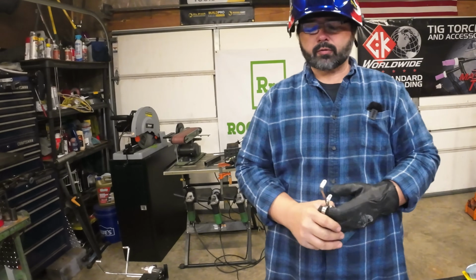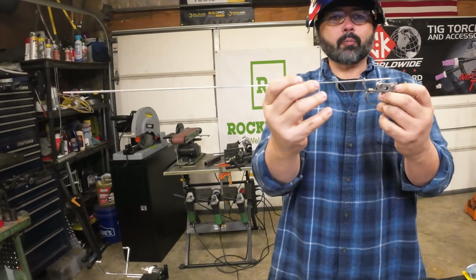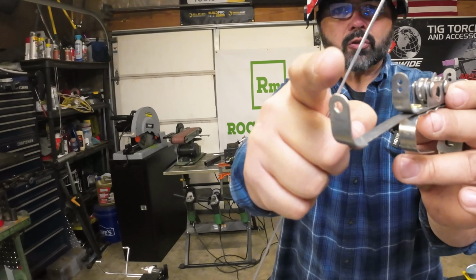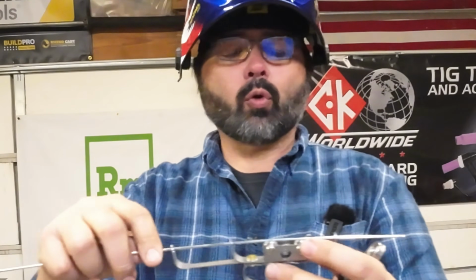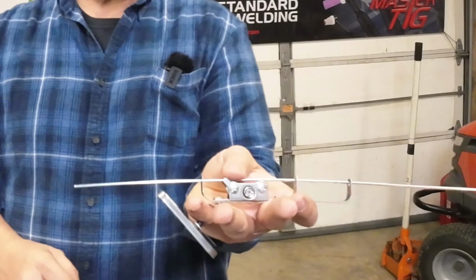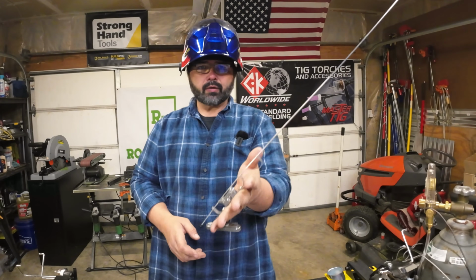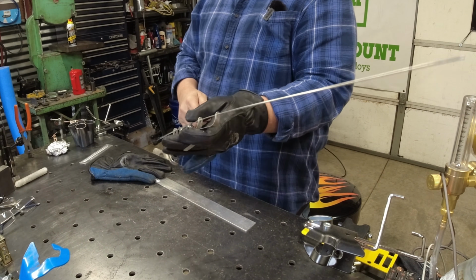And let me show you how this works. So there's a couple holes in this that it goes through, and depending on how much tension you want, as it goes over these 2 rollers, you can see there's a couple sets of holes here and here. If you want more tension on the wire, you literally just bend the pieces a little bit. When it's in your hand, you're really just pushing it with your thumb. And you can leave it in there. Got a magnet on the base that you can just set it down. Your glove just picks it right back up.